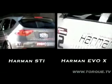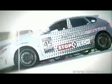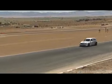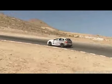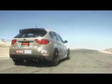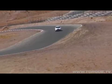Welcome back to Head-to-Head's Harman Motiv STI versus Evo 10 Battle at Willow Springs. Time to hit the track and see what they're like to drive. Sam takes the Evo out first: it's lightly oversteered coming into turn two so the rear end is coming out when you're pushing it hard. It just wants to understeer, and it needs 200 more horsepower to get it sideways. It has more handling than power in the suspension and definitely relies on the turbo — you can sense it's a larger turbo with not a lot of low-end torque.